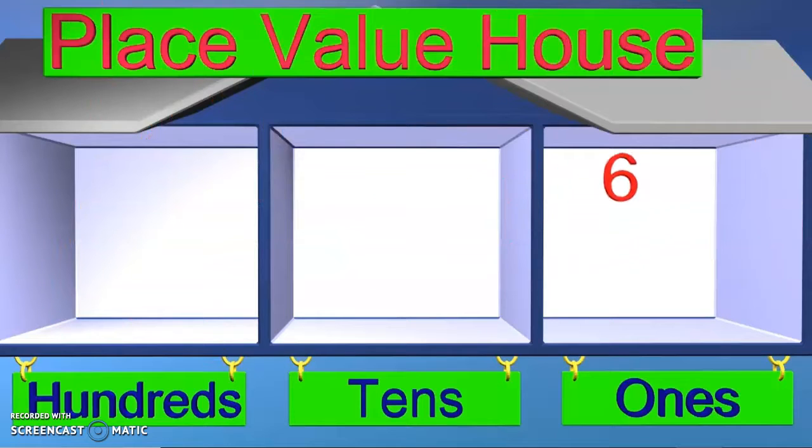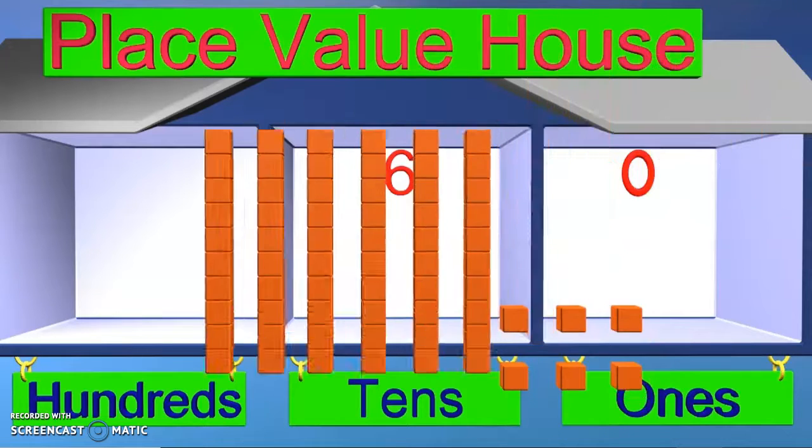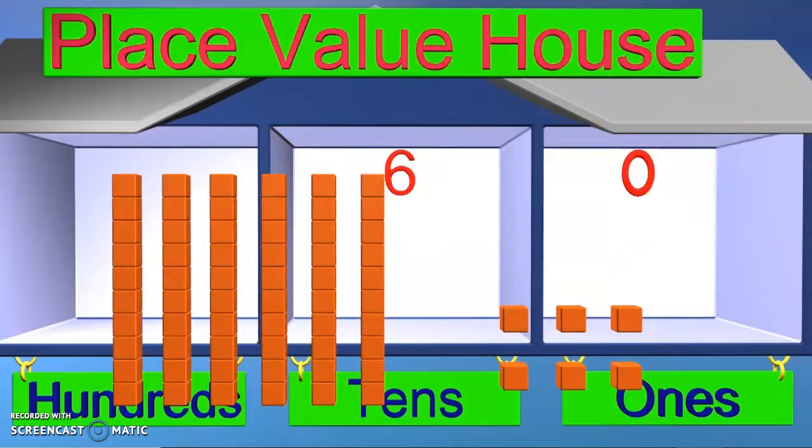This is the number 6, and it is in the ones room. If we represent this number with blocks, we would have 6 ones blocks. So we have 6 in the ones place, but what if we move the 6 to the tens place? Does that change anything? We can see the difference between the 6 in the ones place and the 6 in the tens place by using the blocks. Here we have the 6 ones, and here we have the 6 tens blocks. As we can see, there is a big difference between the 6 in the ones and the 6 in the tens. The 6 in the tens place has a value of 60, and the 6 in the ones place has a value of 6. Remember that we need to pay attention to what place the numbers are in.